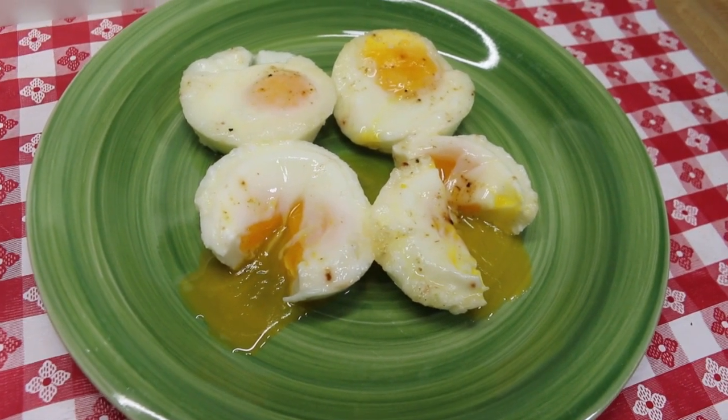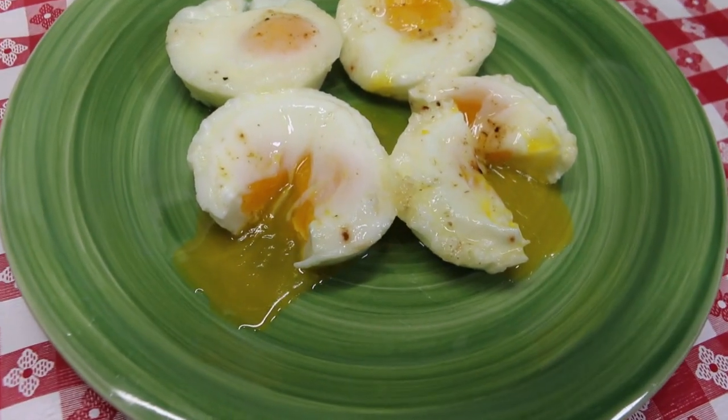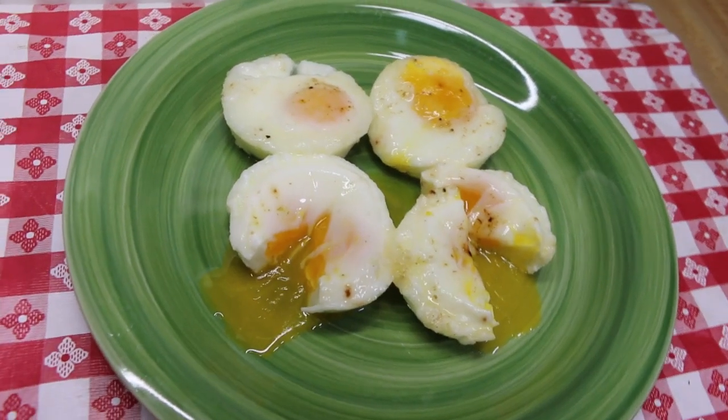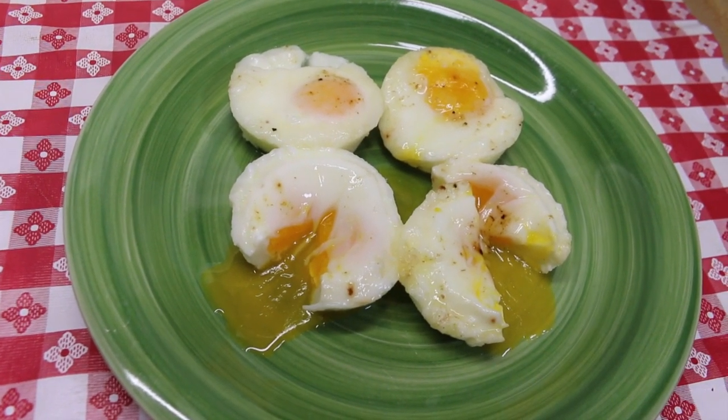Today we have a basic of basics. Today I'm going to show you how to poach eggs in the oven. Yes, I said that, in the oven. We're going to use a cupcake tin, we're going to use some fresh eggs, and we're going to cook these in the oven until they are beautiful and done to your liking.